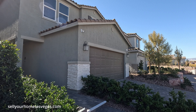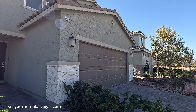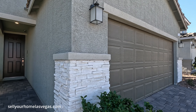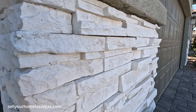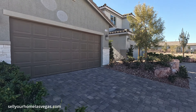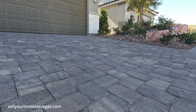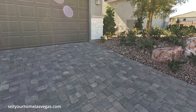They've got three different elevation choices, and one thing nice — it only bumps up that price about $1,000. So for elevation B, it's $401,590, so about $1,500. Here's one of those elevations with the stacked stone. It does look like we're looking at the 8-foot garage door. Paver stones included.